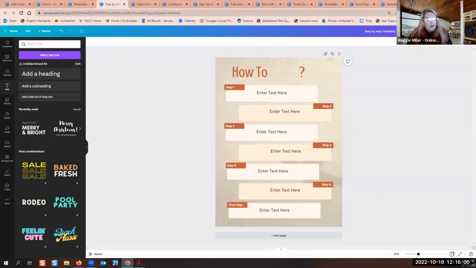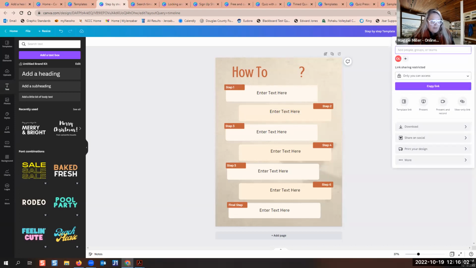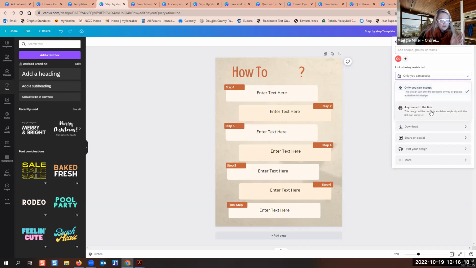You get the point. Sharing it to them, I'm going to share the template itself. So instead of sharing it as something they all fill out, where we would change this to anyone can edit the link, we want it to be a template link. So they open it on their own Canva, fill it out, save it, send it back.